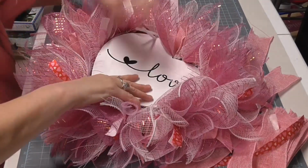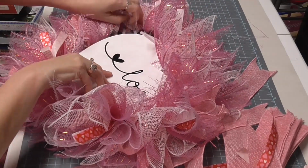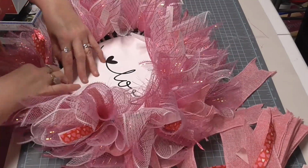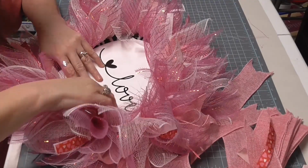Alright, so it's a little tedious to get this heart in here. And you want to make sure you're getting all your deco mesh out from underneath it.